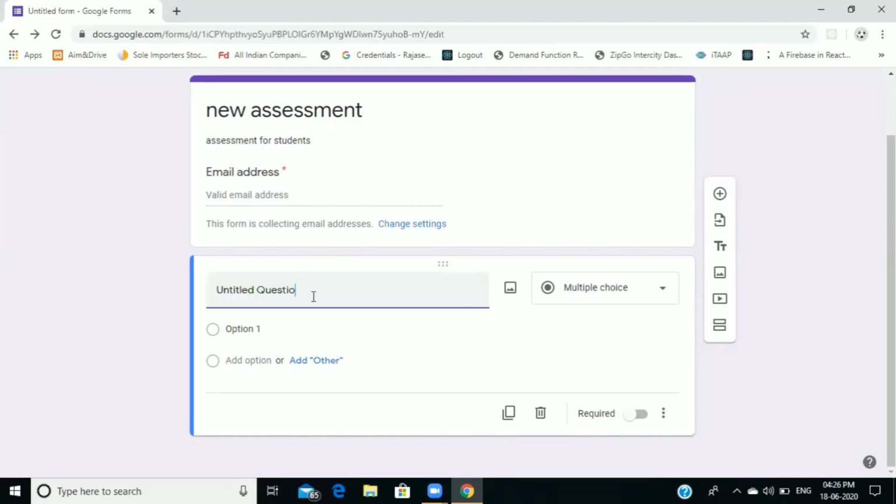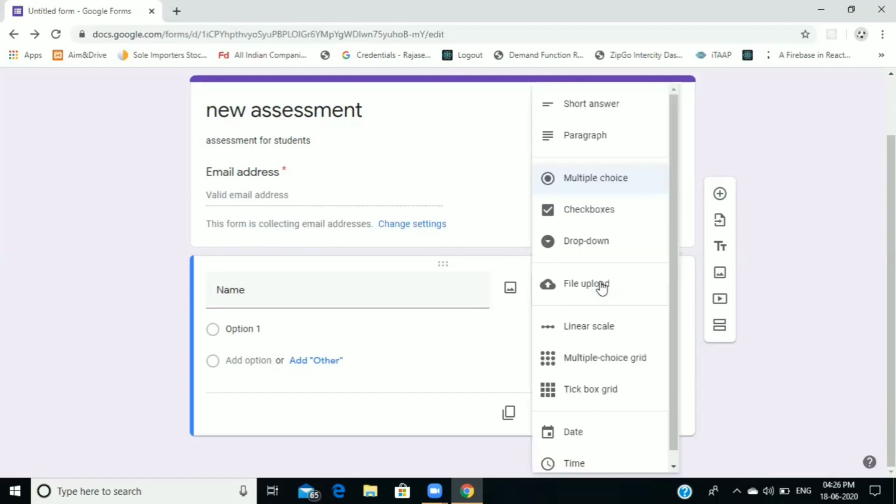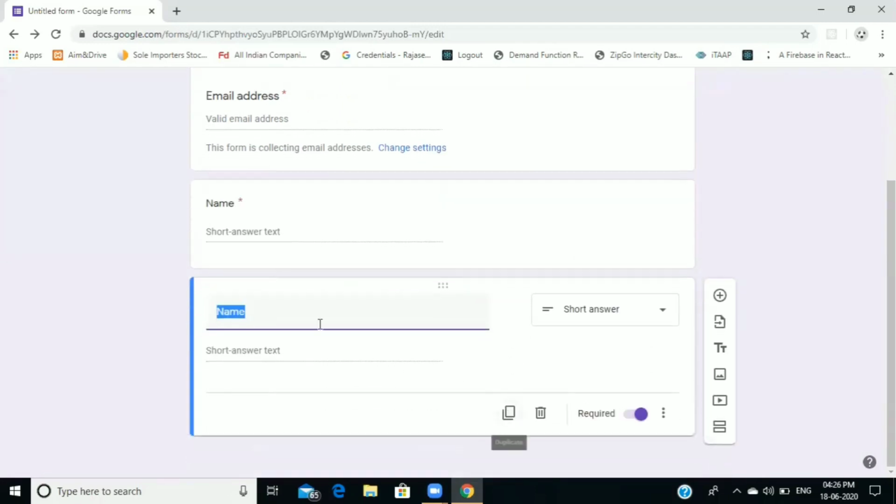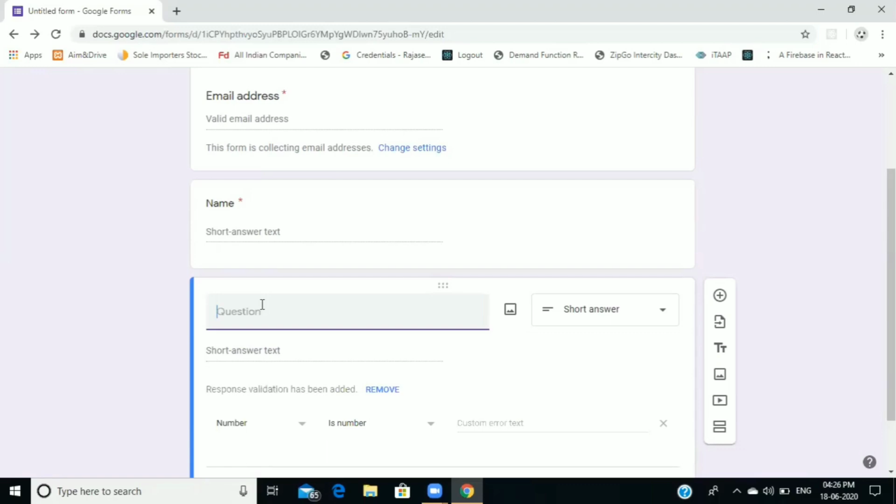Now we have to write the first question here, name of the student, and give a short answer to that. If it is mandatory, click on the required button, then copy that question for student roll number. If you want a short answer, click on that.